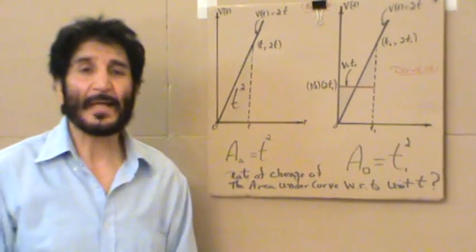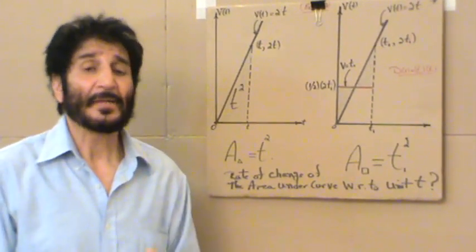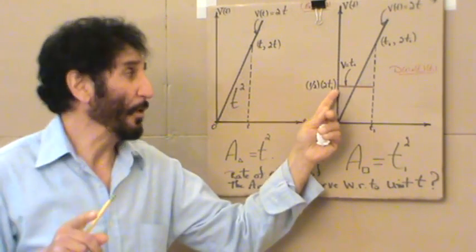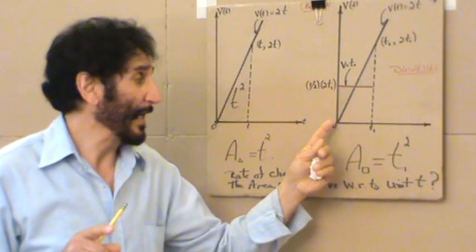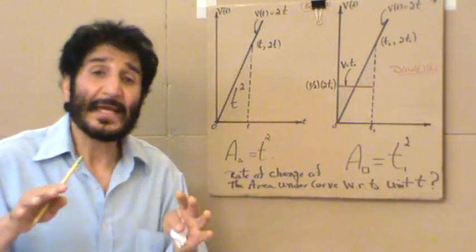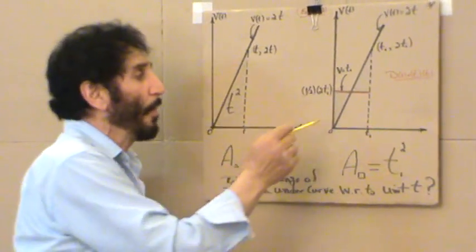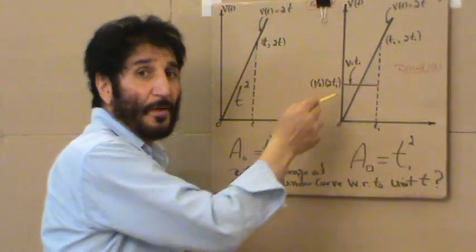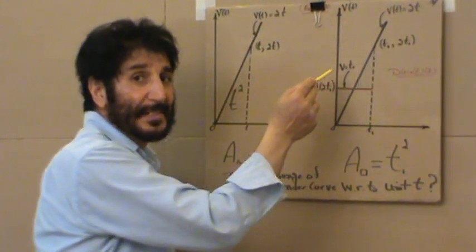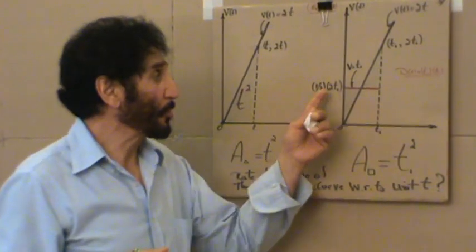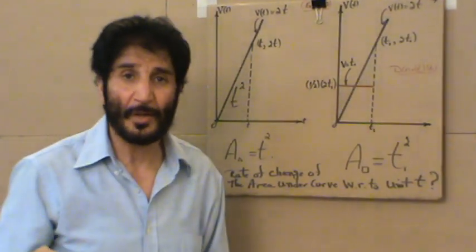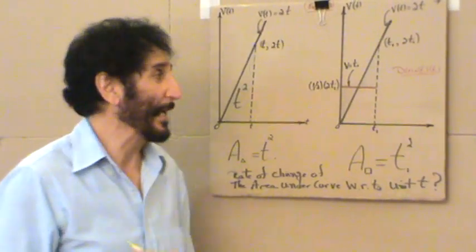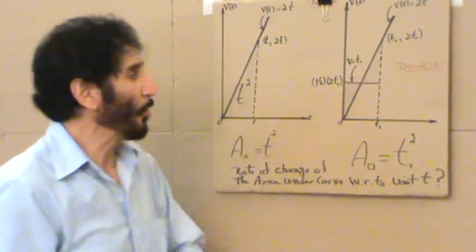So we can now assume, and not assume, that is in fact a fact, that the object going with a constant velocity of t, in the interval from 0 to t, covers the same distance as the object going from 0 to t with changing velocity under the influence of acceleration, which is 2 in this case. Now, the guy who is going straight put the cruise control on and is singing a song, but he covers the same distance. Now look at this one.